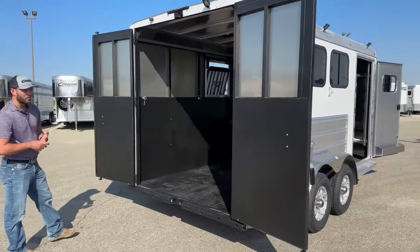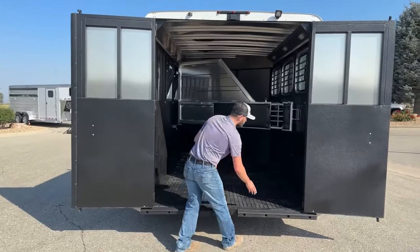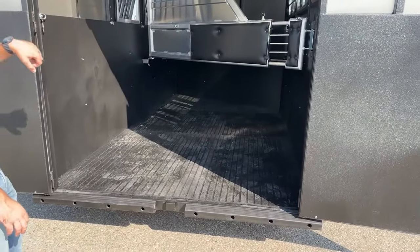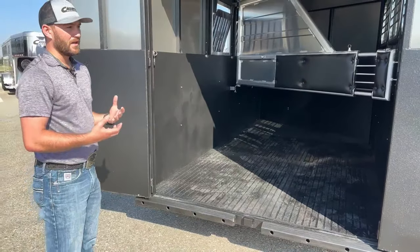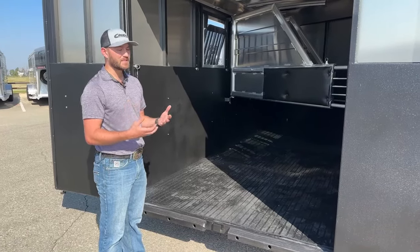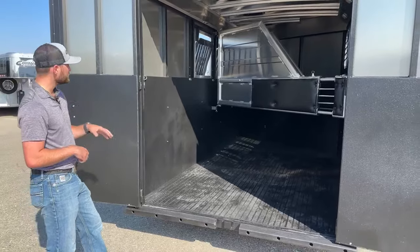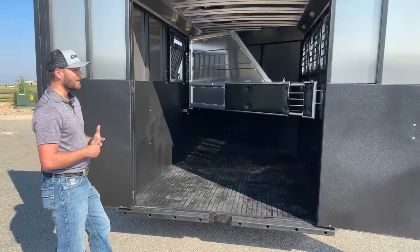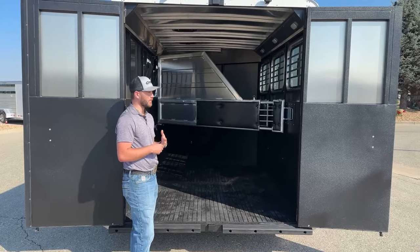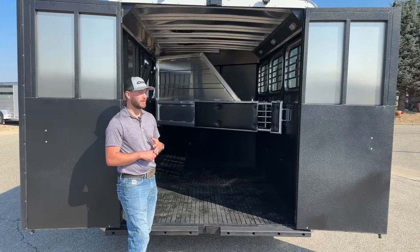Here on the back of this trailer, really similar to what you've seen on previous year models — nothing's really changed in our stock area. We are going to still have our rubber mat over our wood floor, and everything is vortex coated. Anywhere you see black on your rear doors, wrapped around about five foot up on the inside, it's going to be vortex coated as well. Vortex coating is basically a thin rhino lining. Any exposed steel on this trailer — it is a galvanized steel trailer so you don't have to worry about rust, and they offer a lifetime corrosion warranty. By vortex coating it, they're really adding to the longevity of this trailer. If you have a horse that kicks, paws, or rubs, they're going to be chipping away at that vortex coating and not the metal itself. It's super easy to patch vortex coating compared to replacing damaged sheets.